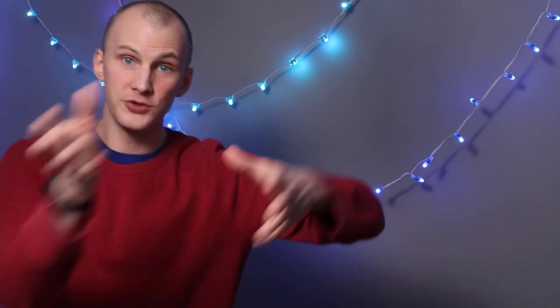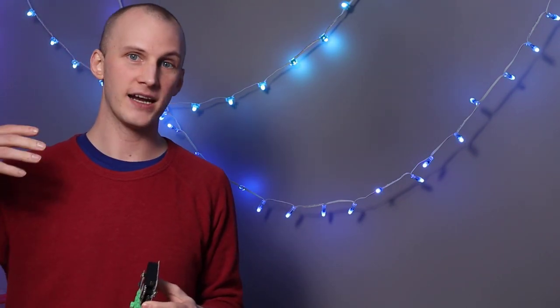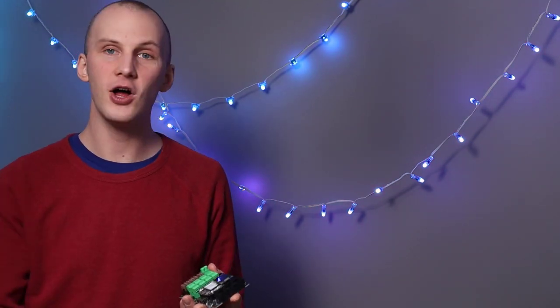But with the Culp controllers or the new Falcon controllers, they can run FPP on each controller. The benefit of this is that all that's being sent between your different controllers are sync packets, where each FPP has the sequence for each part of your show on that particular controller. And so all that has to be sent between the two is just like a running clock, basically, that says, okay, we're playing this sequence, here's where we are in it, and they all stay in sync. This is significantly less data over your wireless or wired network than if you're running all that E131 data or whatever protocol you use over a network. So that's when wireless starts to become intriguing. When you can do that, you can run wirelessly two controllers out in your yard or wherever and have it work flawlessly, okay?